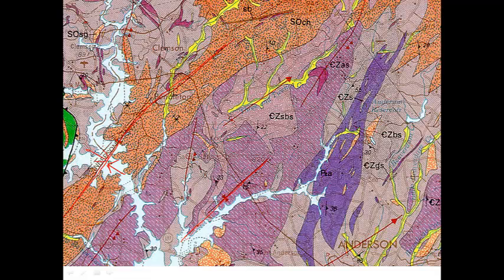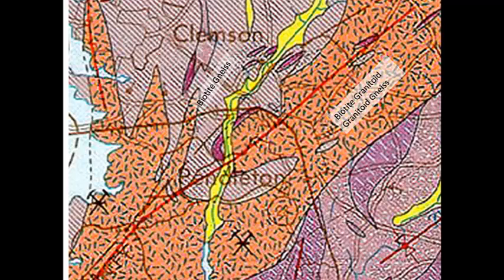And here's another syncline axis. And in between, this is the overturned anticline. And here's the axis of the overturned anticline. And you can see from this one here that it's plunging. So that's the structure. These are high-grade metamorphic rocks. And if we zoom in on the 18 Mile Creek area, right in here, we see this is the axis of that fold, this red line right here. It's kind of hard to see my writing. And the yellow is the alluvium along 18 Mile Creek.